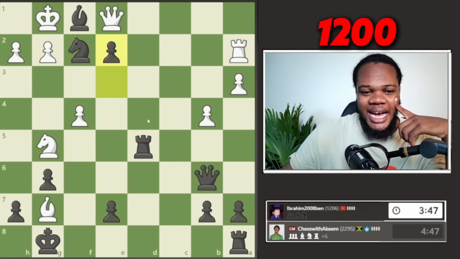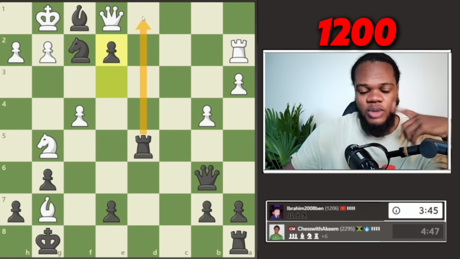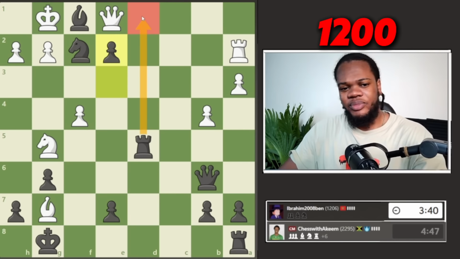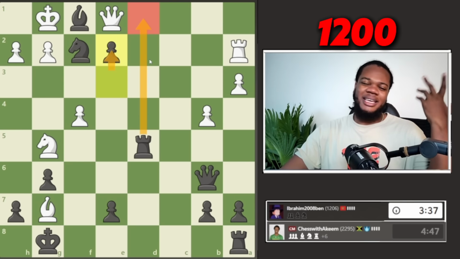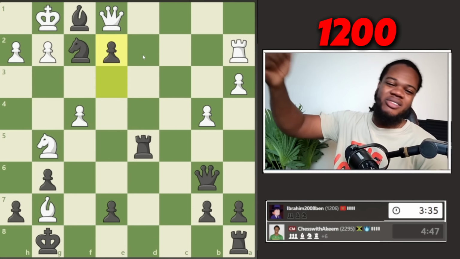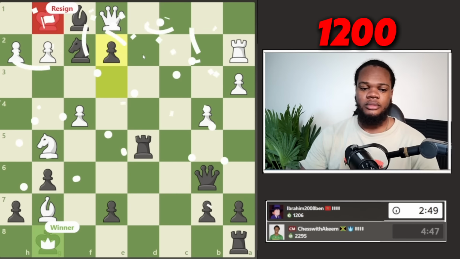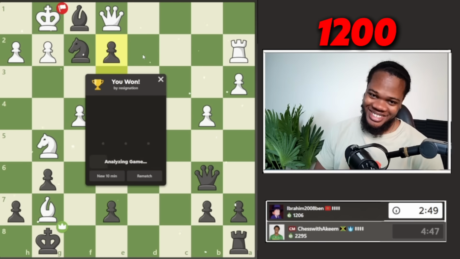I'm winning. I think I missed rook to d1. Yeah, rook to d1 would have been nice, but I'm still threatening to play rook to d1. Like everything is just winning here. Material advantage. I have the attack. It's GG's. And my opponent resigns.